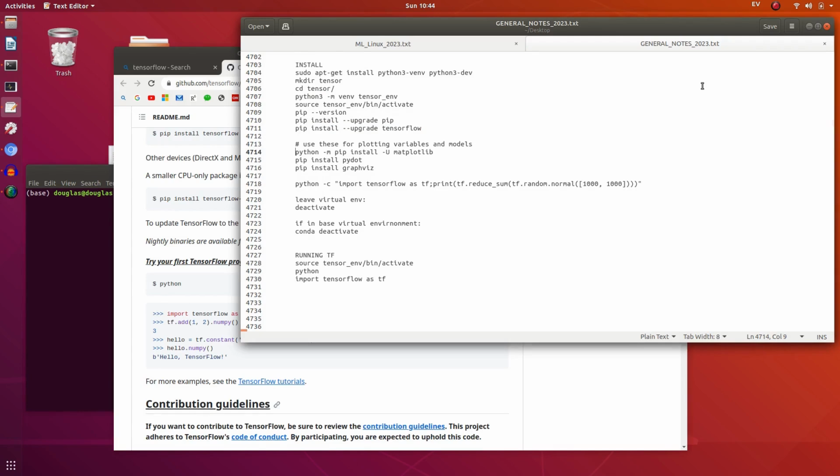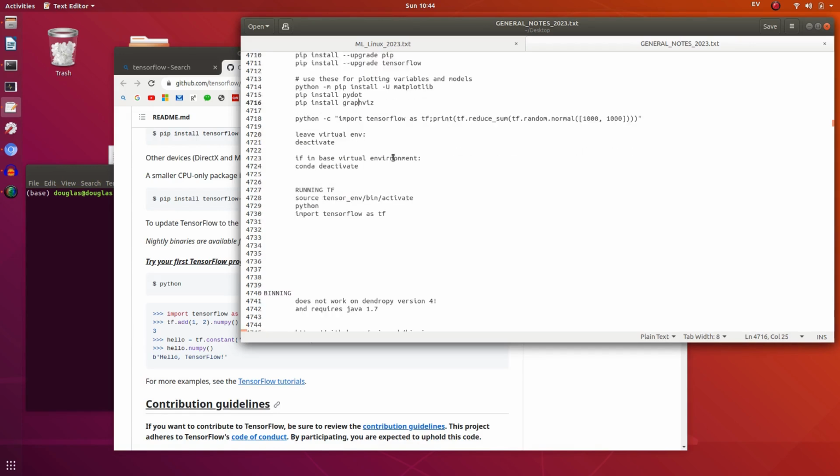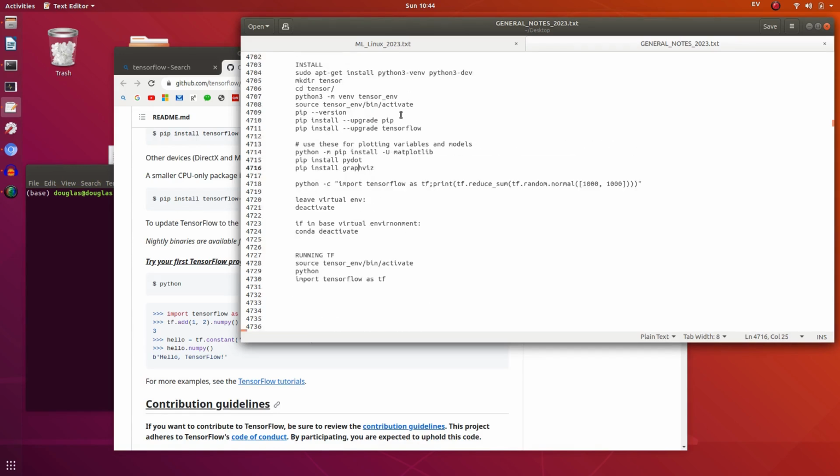And there are a few other things you'll soon need to install when you try using TensorFlow for plotting the variables and plotting the models. Here's 3, and know that there'll be more of these. Okay, but the installation on Ubuntu should not be too difficult. Now, when it's installing and using TensorFlow, you will get what look like error messages, but a lot of the TensorFlow error messages you can ignore.